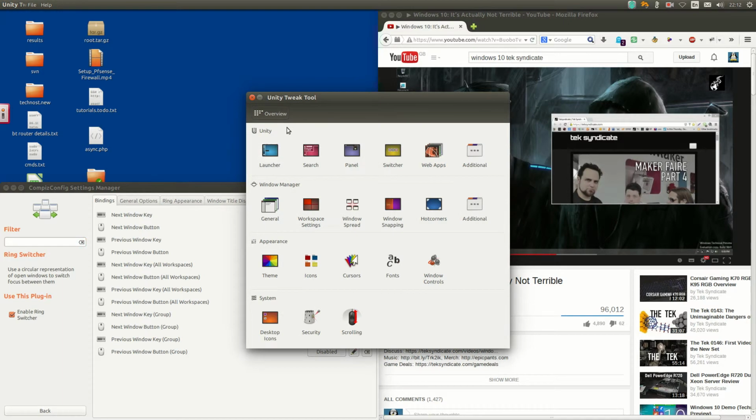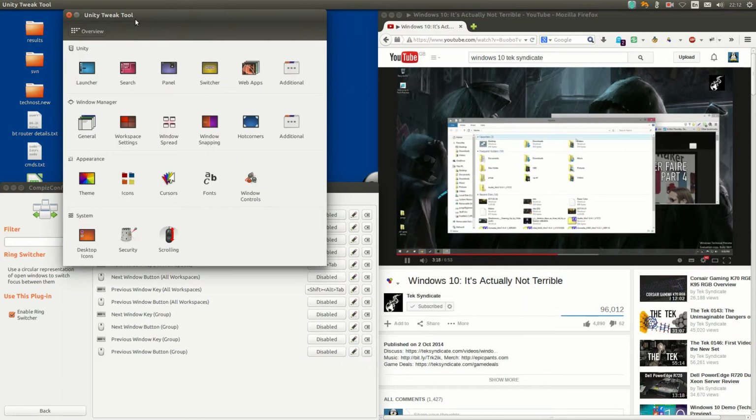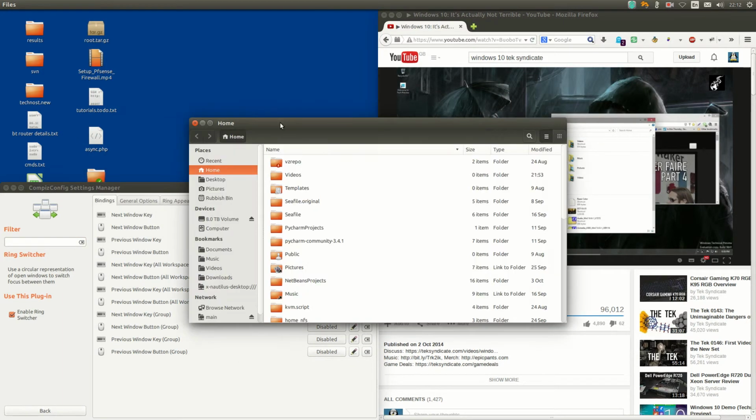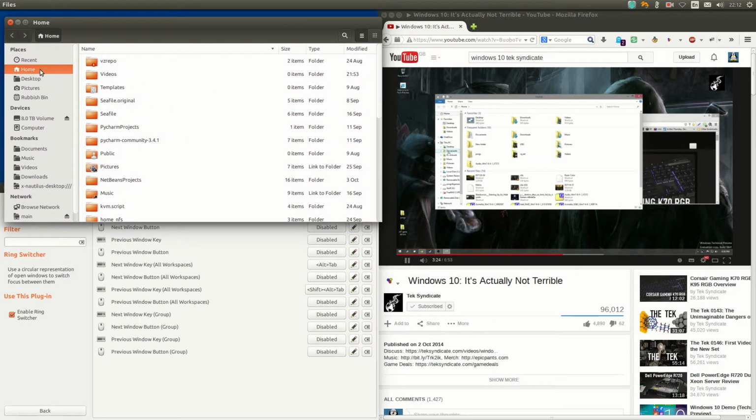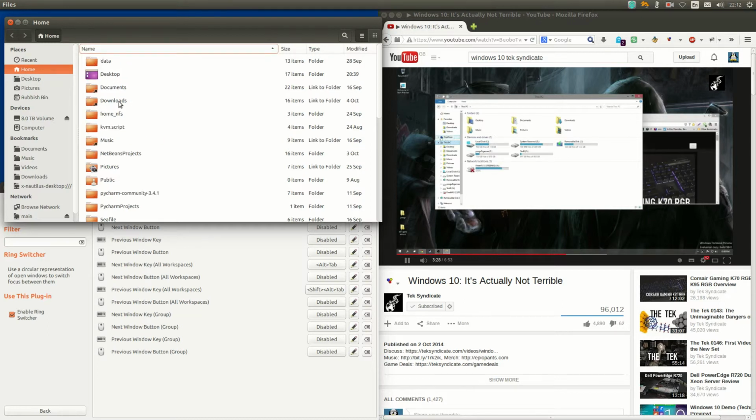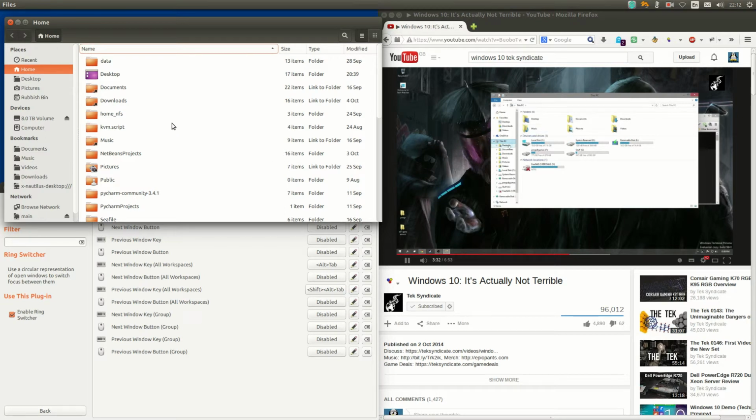All right, now let's show you some of the way that they handle files and that sort of thing. So when you do Windows key E, which brings up your Explorer, the first thing that's going to bring you to is your home screen. Now, normally it would take you to This PC or My PC or whatever, and you get your OneDrive, which hooks up to Microsoft's cloud service. I don't really use it, but normally I'm used to coming here and seeing all my hard drives and then your standard folders.